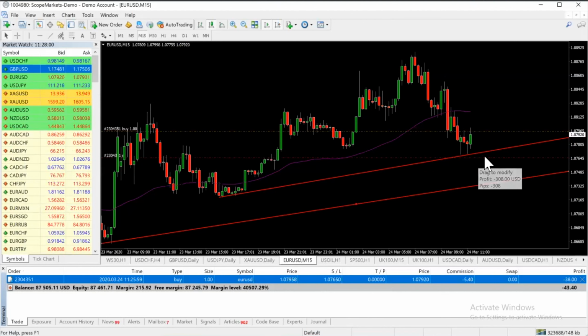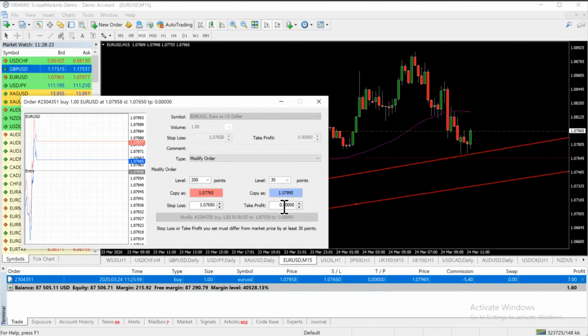However, we also want to take some profit. We want to know where the market's going to go on the upside. So let's take some profit. Now, if it does rally, I want it to go up to this high. If it breaks through that high, it's very positive, and it could go even higher still. So we will say we'll take profit up at that level, which is probably around 108.80, I would say. So we go in here, double click. Now, I'm just showing you how to do this. We would maybe take a lot more care of our trading if we were doing this in another way. But 1.0880.